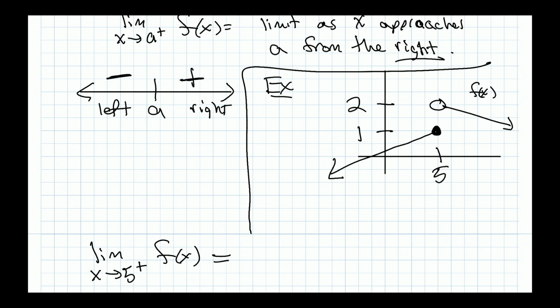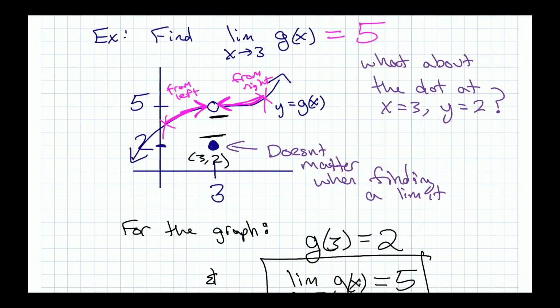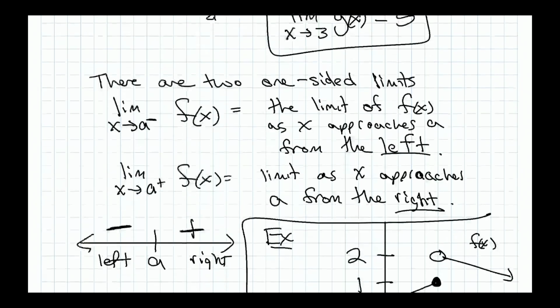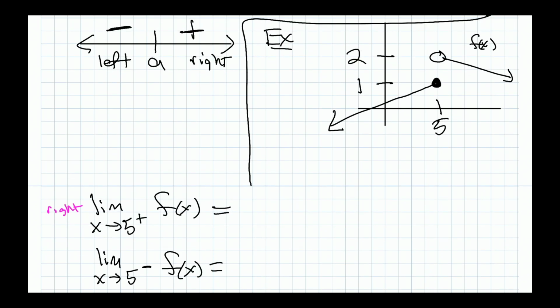Okay, and so when you're evaluating those limits, you just do exactly what we did up here, but you do them separately. Once from the left, like this, once from the right, like this other one. So let's do this one first. So this 5 plus, remember plus means from the right. So that means you're on the right side of 5. So you're up here somewhere. And you head towards 5. So that's from the right. So what y value do you get to? Hopefully you can see that the answer is 2.